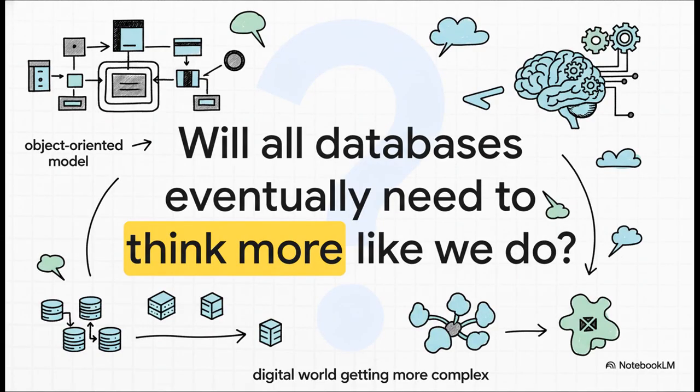And that kind of leaves us with a final big question to chew on. The whole point of the object-oriented model is to make data reflect the messy, interconnected world we live in. And as our digital lives get even more complex, maybe the question isn't if our databases will need to start thinking more like us, but when.